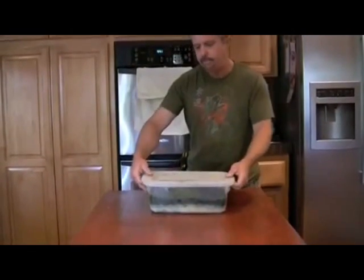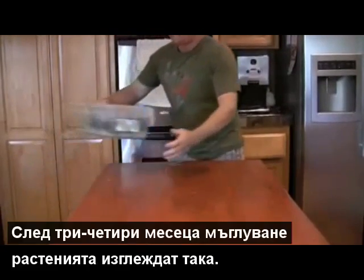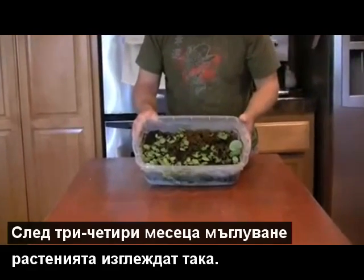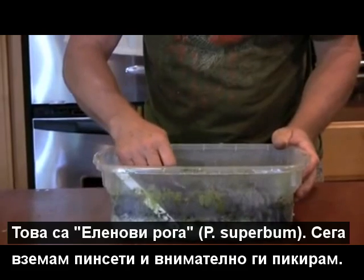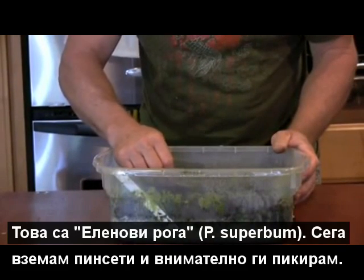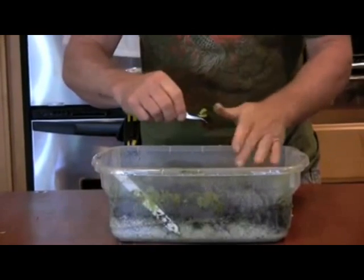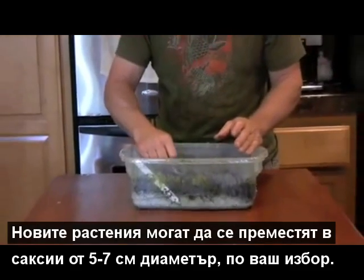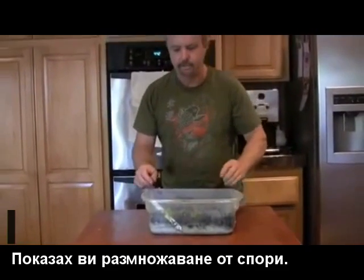Then about after another 3 to 4 months, your container will look like this. And these are little staghorn ferns. These are Platycerium superbum. From here, I take a pair of tweezers and I would go ahead and separate them out like this, and go ahead and put them into your 4-inch pots or your 2-inch pots, or however you're going to grow them. But that's basically how you grow from spore.